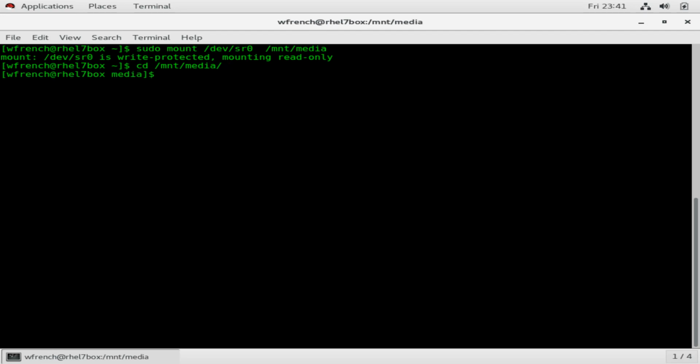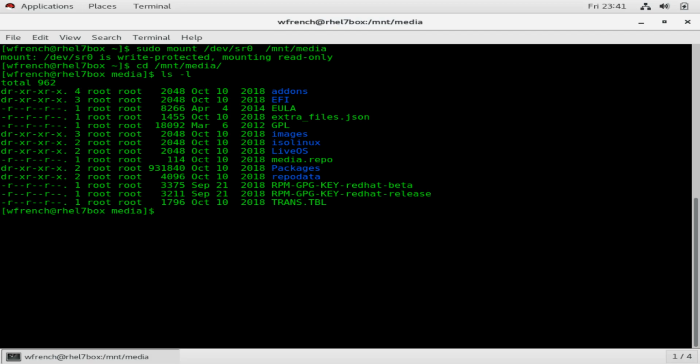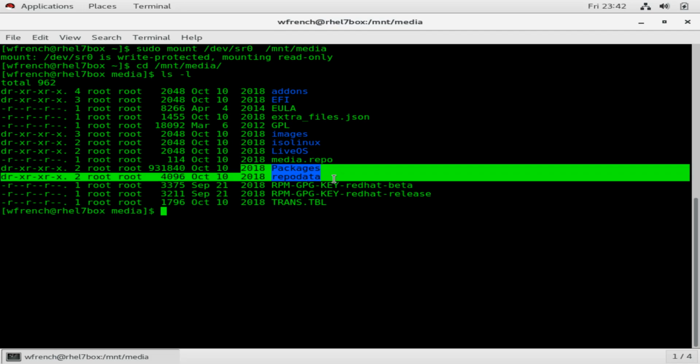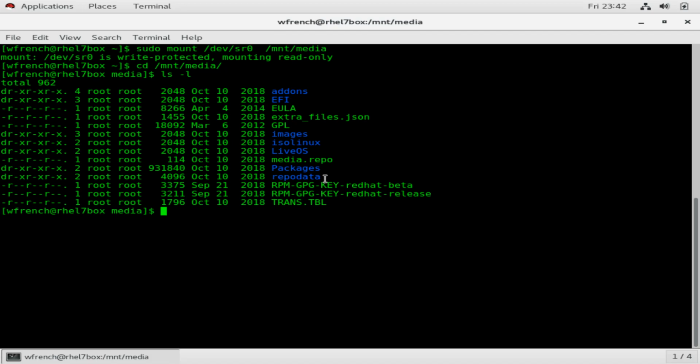Again, we just created that directory, so it should be empty until we did this mount command, and we have files. This is awesome. All right, this file, media.repo, is a repo file, obviously, .repo, and what we need to do is copy this file into the directory /etc/yum.repos.d so that we can make use of it after we tweak it. And then we can make use of the files that are in these two directories to complete the execution of a yum update of the operating system to get it from 7.4 to 7.6.